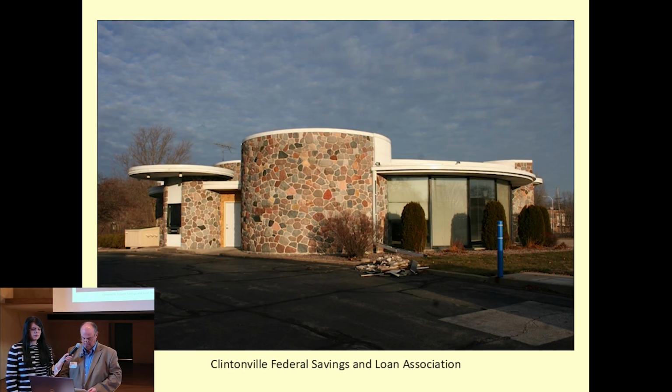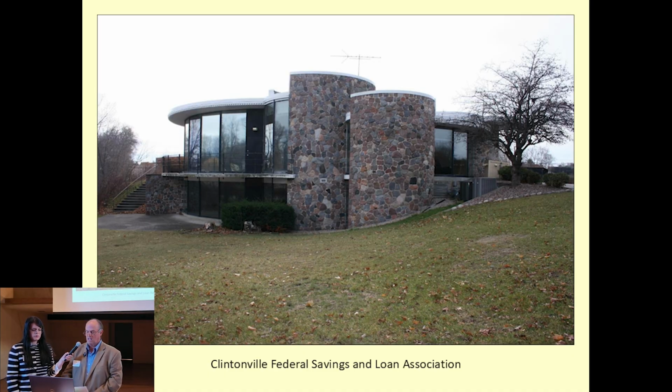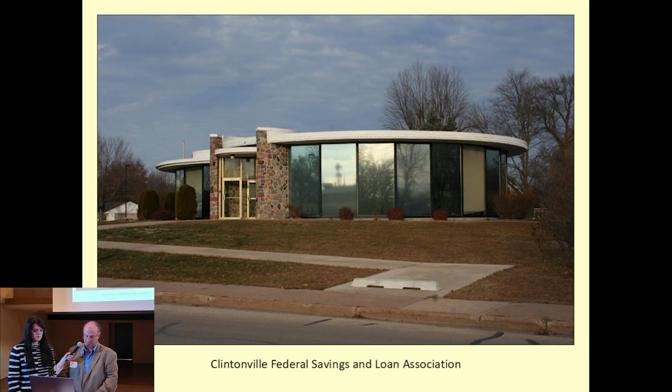Another element of the style is the use of solid, uninterrupted wall surfaces, as seen here with the fieldstone veneer exterior wall. The rear elevation. And another design characteristic of the contemporary style was the use of more than one type of exterior building material, which is seen in the building's concrete eaves and balcony, its fieldstone veneer, and its glass window walls. Contemporary style buildings also made use of modern materials in their composition, including stainless steel and anodized aluminum, with champagne and gold-colored aluminum becoming increasingly popular, as seen here with the building's original entrance doors.